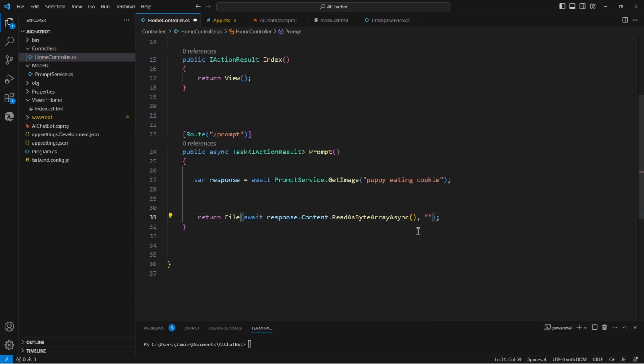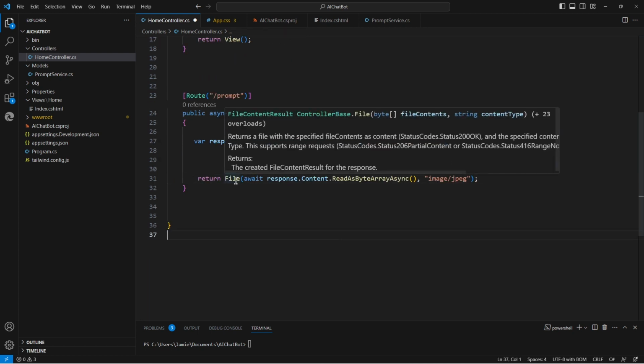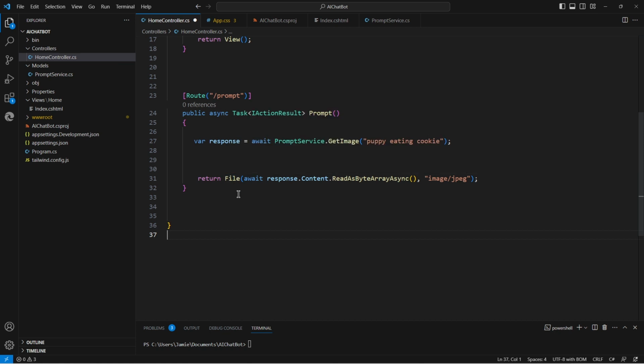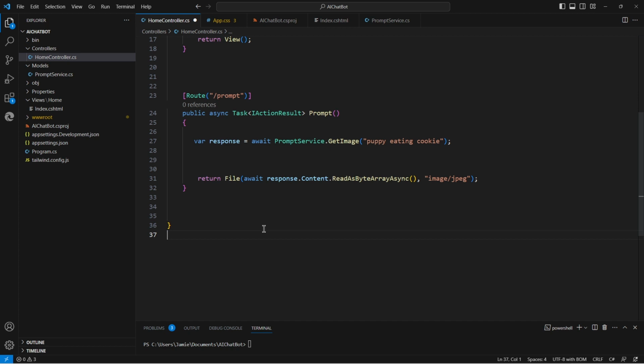The string should contain the word image and a slash and the kind of that image, which is a JPEG image. So this file method will return a file to the browser. So the browser is just going to display an image. So this time we are not returning a view, we're actually returning a file.